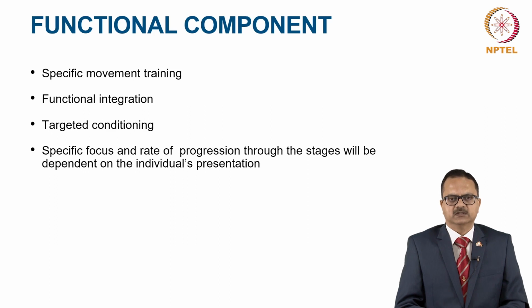After you look at the cognitive component, you have to look at the functional component. You have to specifically train him for specific movement patterns. And once you have trained him for specific movement patterns, you have to integrate those movement patterns into his training program so that it becomes a functional integration. Any areas of his body which are weak, which are tight, which are flaccid, you're supposed to target and you're supposed to do a targeted conditioning program for all these areas which are weak.